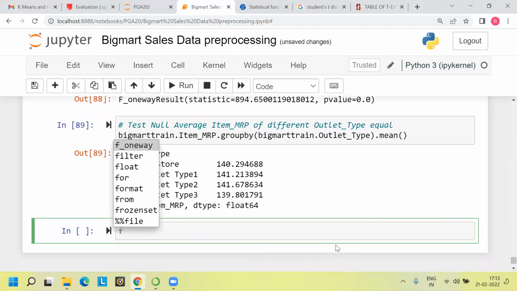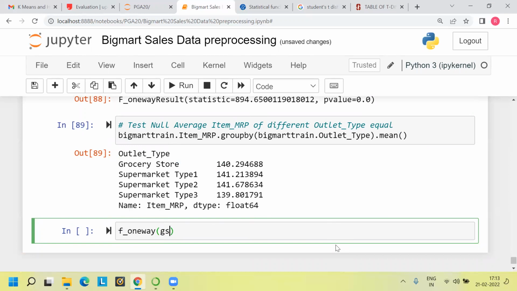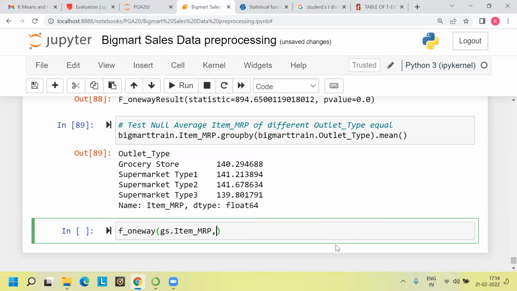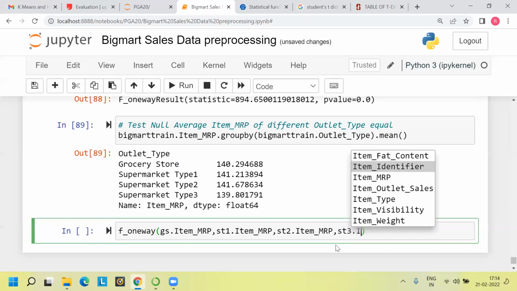F_oneway, gs.item_MRP, st1.item_MRP, st2.item_MRP, st3.item_MRP.